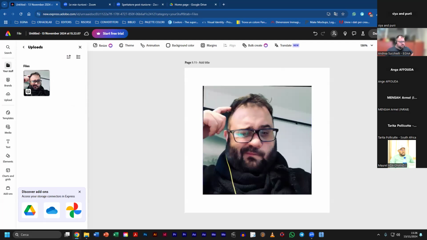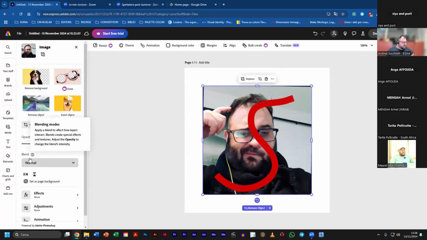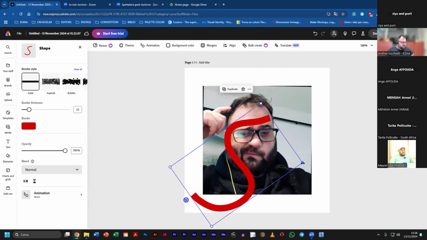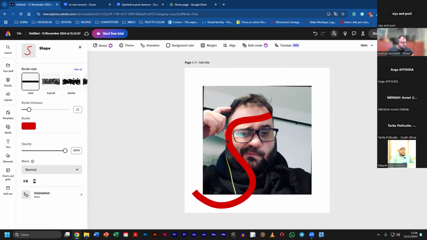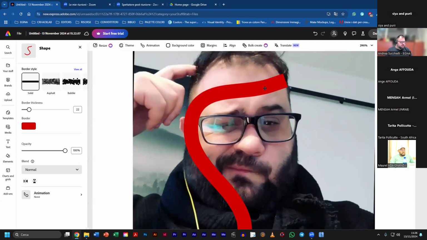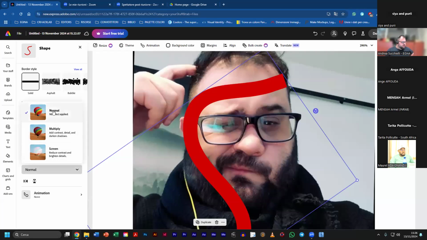And a thing that I forgot to show you before is the blending mode. Now, if I would like to compose something particular, I could, for example, align this here. Going here on blend, you can see that, okay, this is normally in other Adobe software there is more blending option, but the most used is normal, so you will see the solid color.